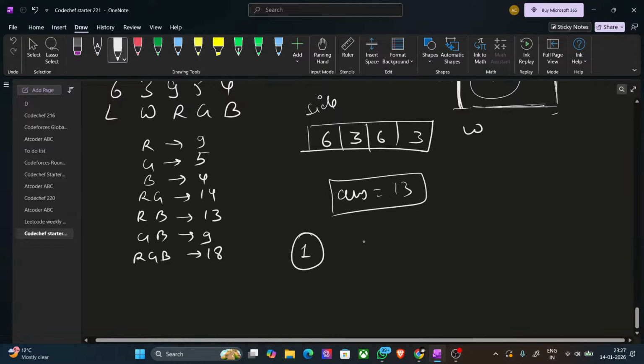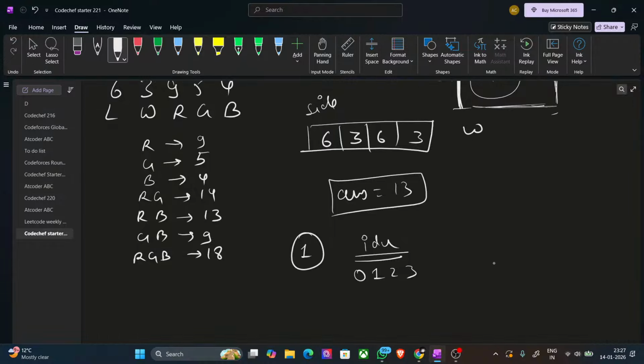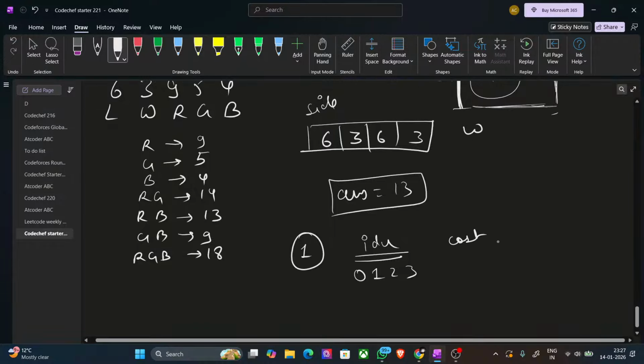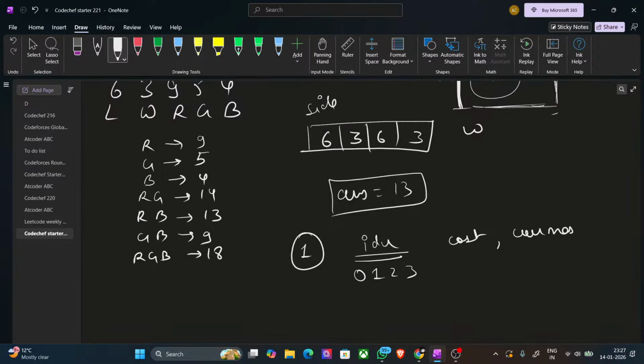First is your index, which means which side you are on, 0, 1, 2 and 3. Second thing, you can call on cost, and third thing, your current mask array. You can call recursion on these three things.